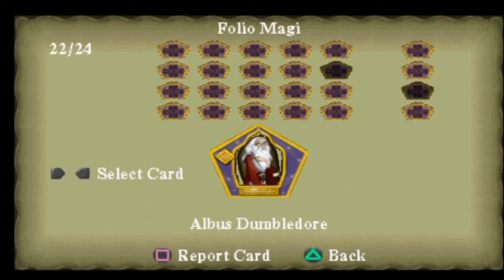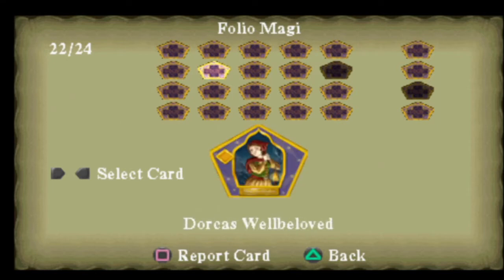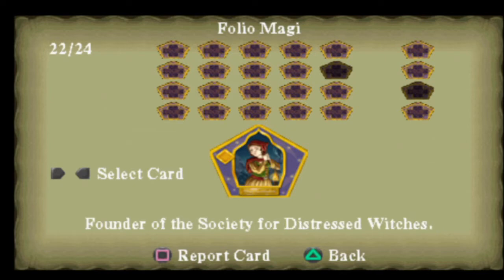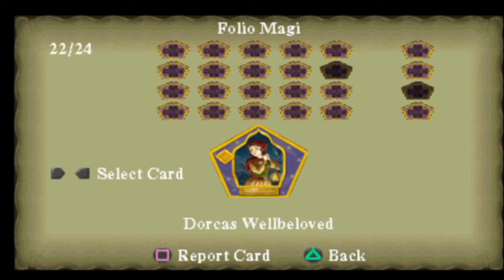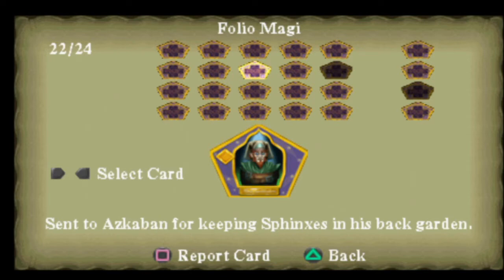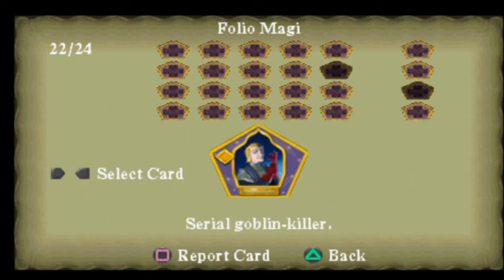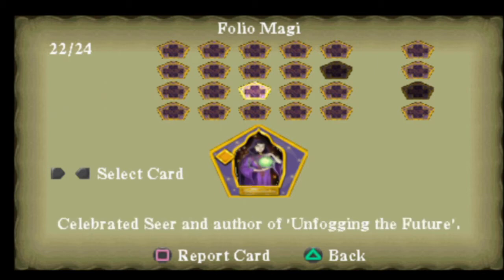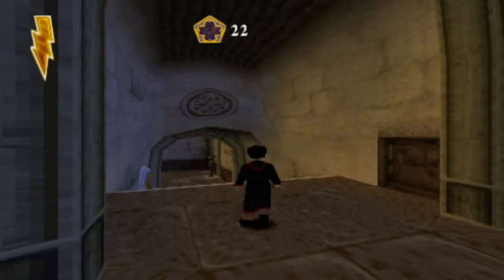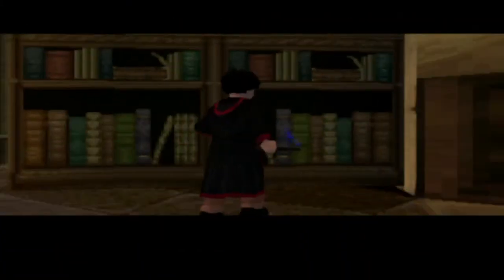Daisy Dodderidge. Let's actually see what some of these people did. Rowena, Jasunda, Dorcas Wellbeloved, founder of the Society for Distressed Witches. Jasunda Sykes, first person to fly across the Atlantic on a broomstick. Dorcas Crispin Cronk, sent to Azkaban for keeping sphinxes in his back garden. Chauncey Aldridge, first known victim of dragonpox. Cassandra Verblatsky, celebrated seer and author of Unfogging the Future. Very interesting.